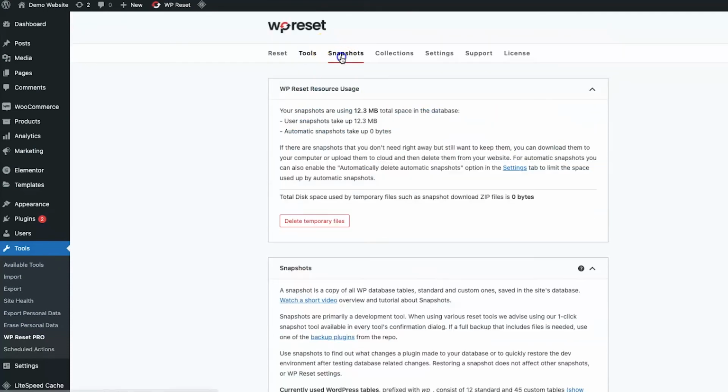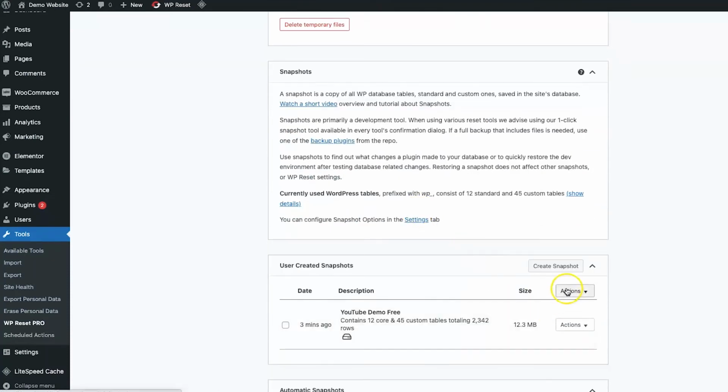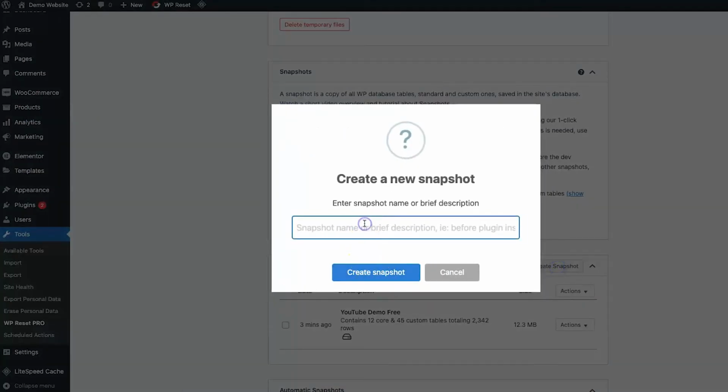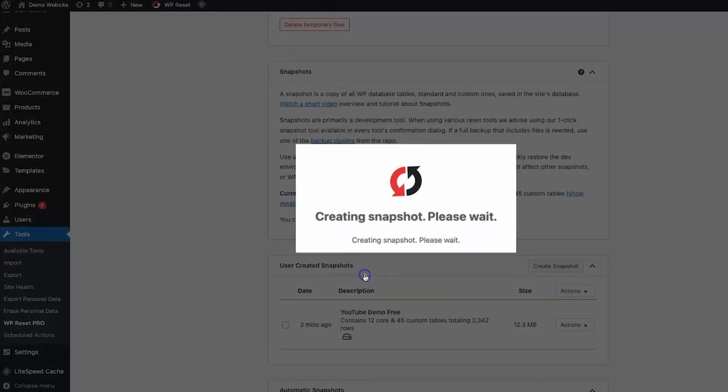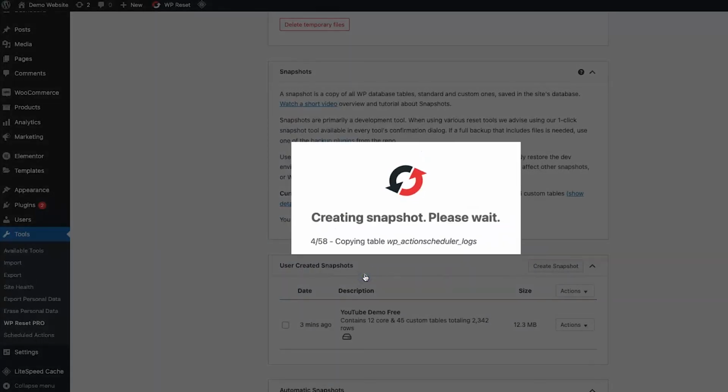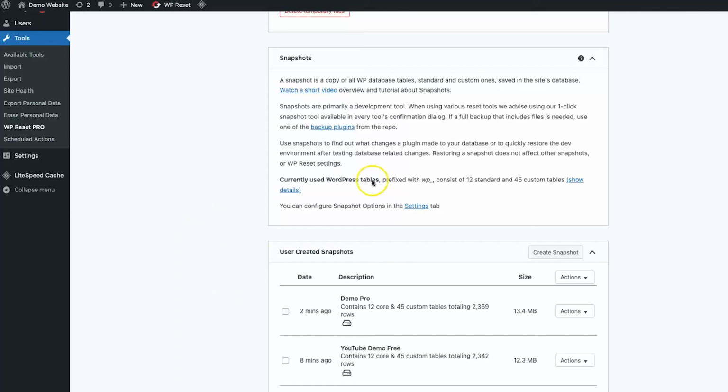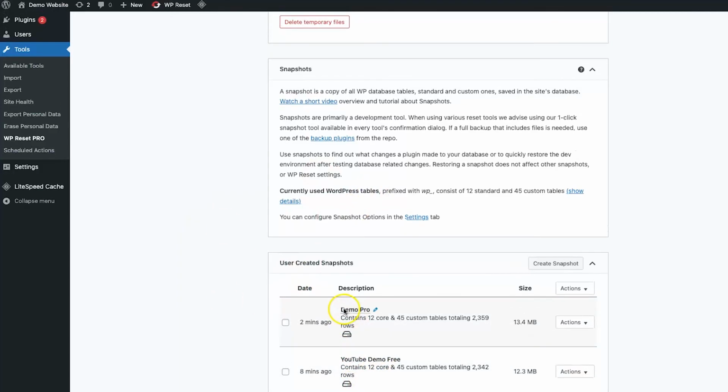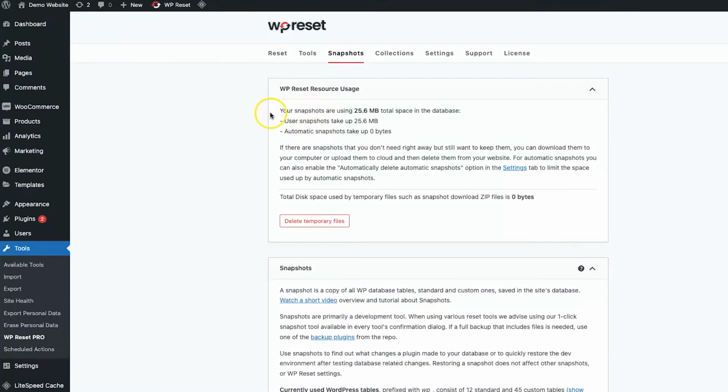So what I'm going to do is go ahead and create a new snapshot, right? So now that we have the new snapshot, I'm going to call this the demo pro, okay? And we can go ahead and start resetting some things. Okay, so that is now done. We have the new Pro version. You can see there's only a few files difference between them. It is slightly bigger as well, but the main features once again is inside of the Pro plugin itself. So let's go ahead and start playing with a few things.